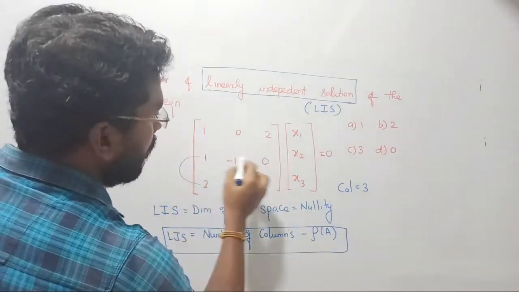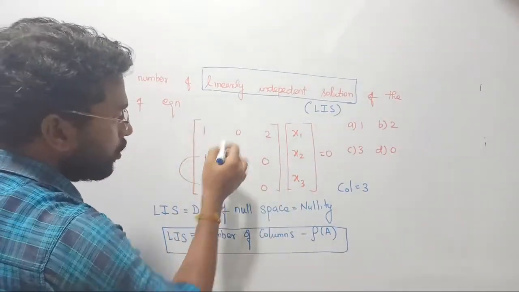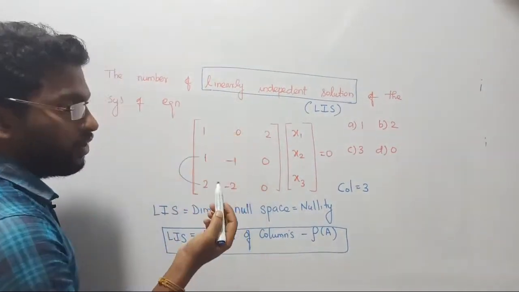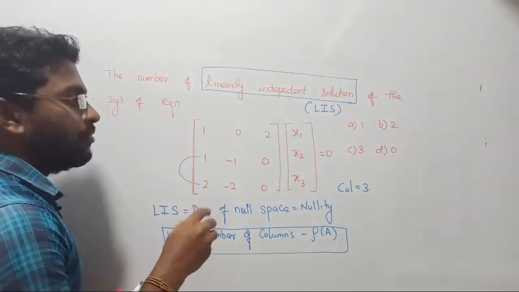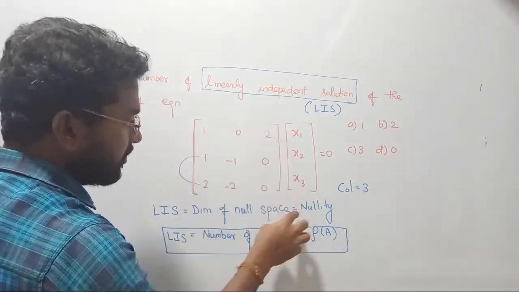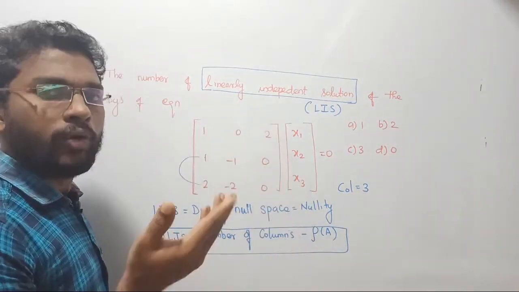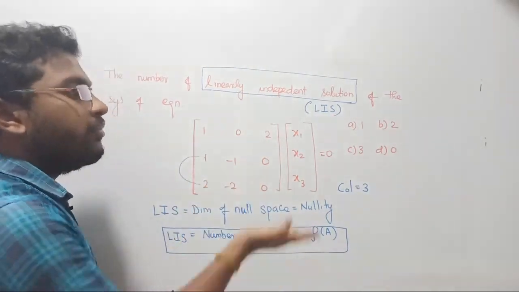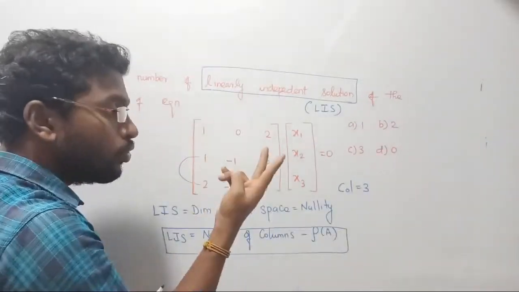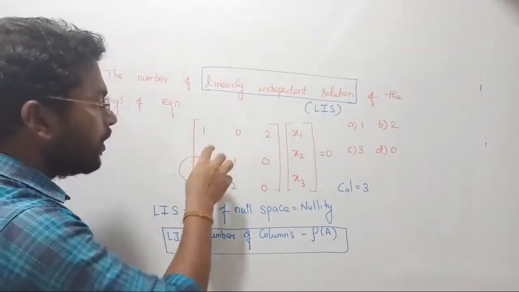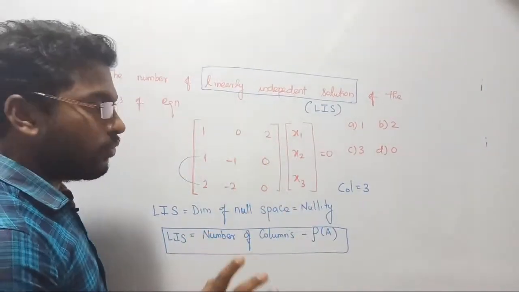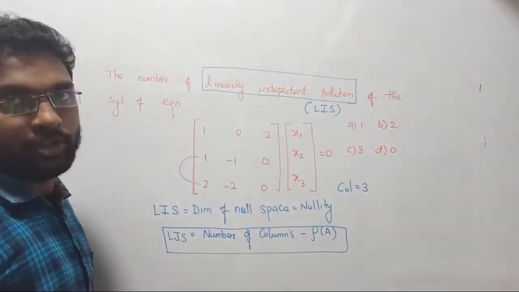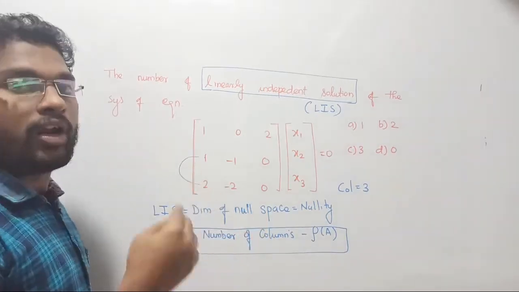And then we have 2 non-zero rows, so to find the 2 cross 2 matrix determinant, 1 into minus 1 minus 0 is not equal to 0. I'm just cross checking. Now if you find the determinant of this 3 cross 3 matrix, it is going to be 0. Why? Because we have linearly dependent vectors. So the rank will be reduced to 2 or 1. There are 2 possibilities, right? Either 2 or 1 can come, 3 will not. So the rank might be either 2 or 1.